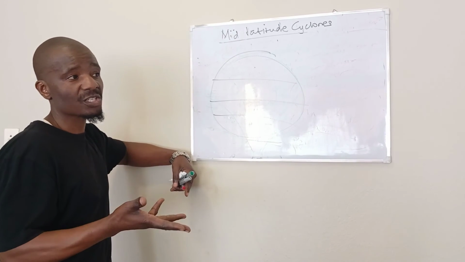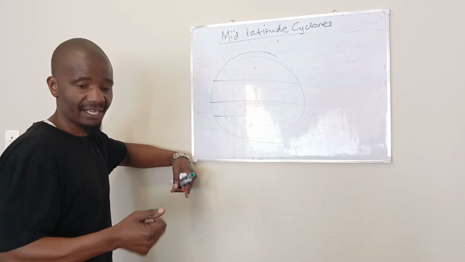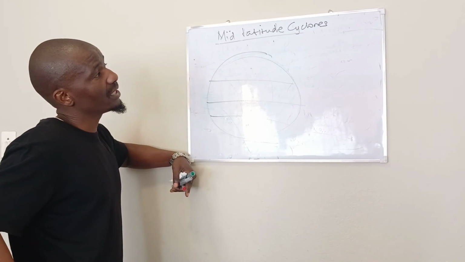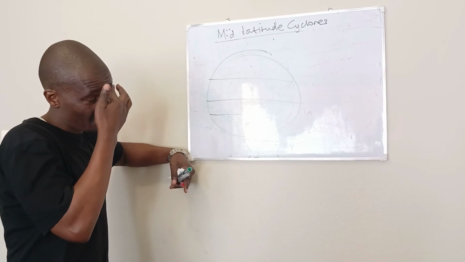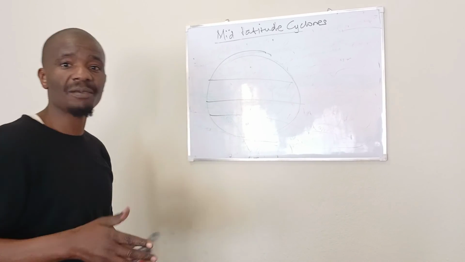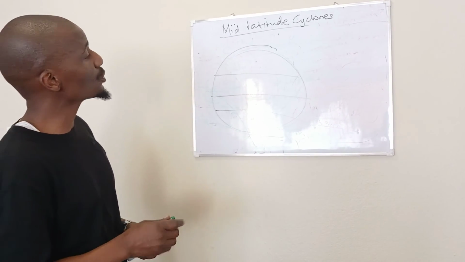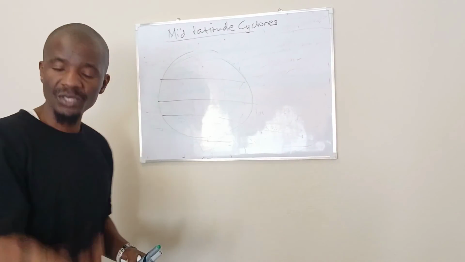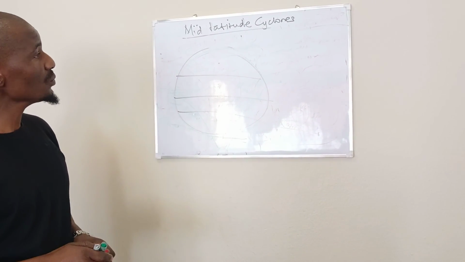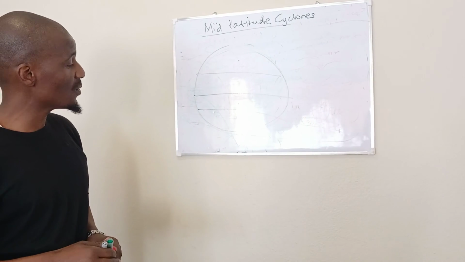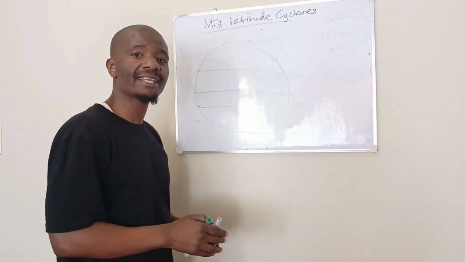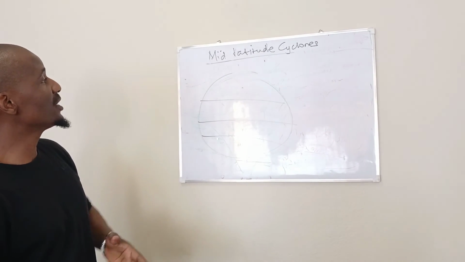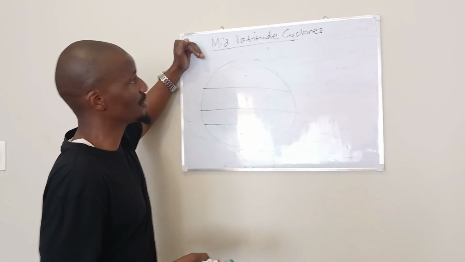Socially, you can see there's a displacement of people, especially in those areas that are affected by floods. There is also loss of income, as some people cannot go to work when there are floods. So these are some of the impacts. And also, we need to make sure that we have an early warning system to tell people that floods are likely to come. We also need to make sure that people stay on highland areas so that they are not affected by the floods. So in general, this is all about mid-latitude.